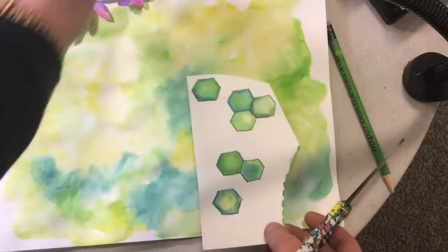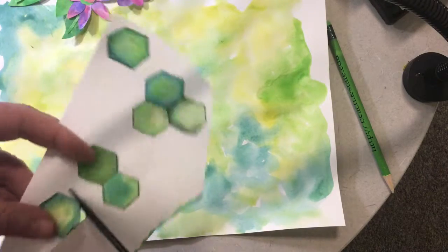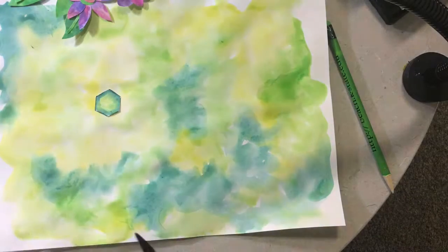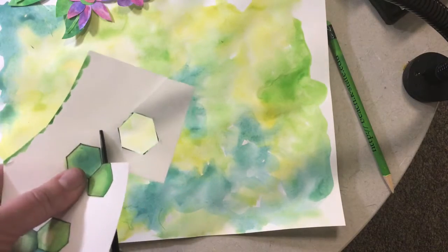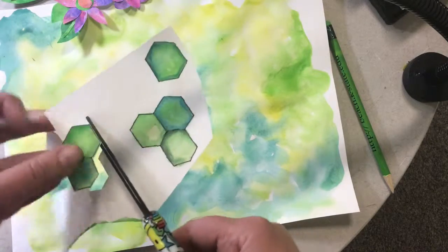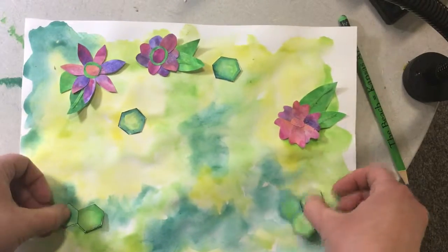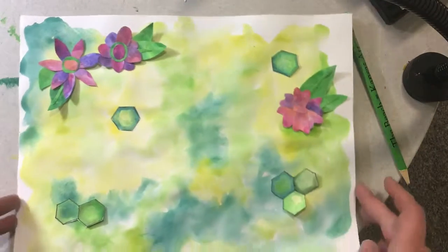So before I glue everything down, I kind of like to design it and decide what's going to look good where. And I also, when I'm making my hexagons and deciding where to put them, I like to put them on parts of the background where they will show up. So if I have a lot of yellow-green in my hexagon, I don't want to put it on the yellow-green portion of my background. I also have to think about where that big bee is going to go, and try to figure out where my honeycombs can be placed on my background so that they're not covered up by my bees. So think it through, make sure that you're looking at the colors and the placement, and think about that big bee that's coming up next and where it will go on your paper before you start gluing everything down.